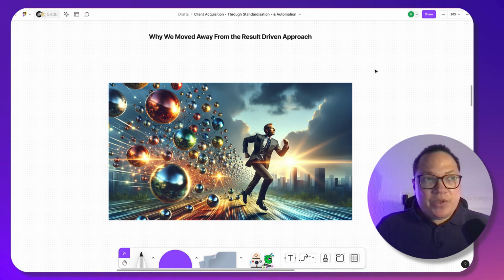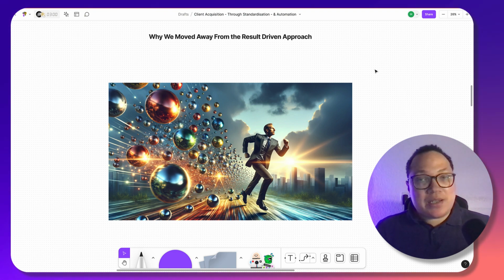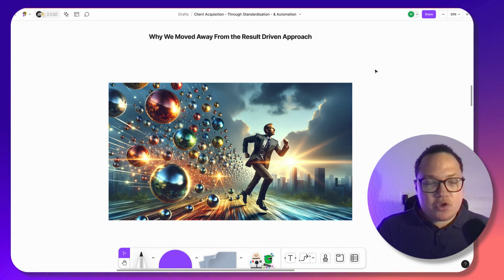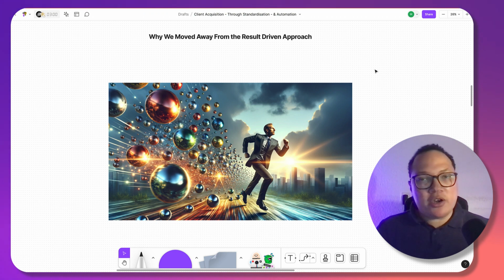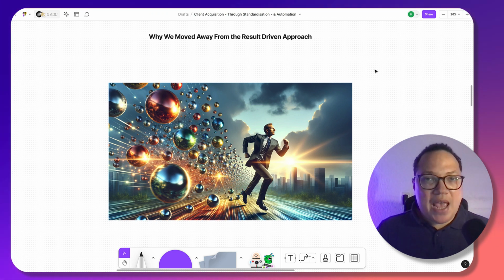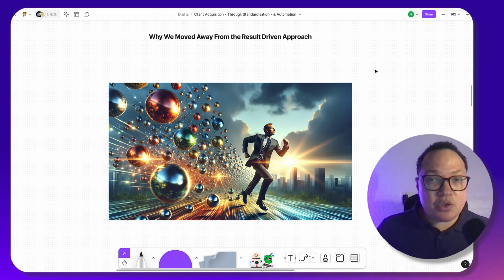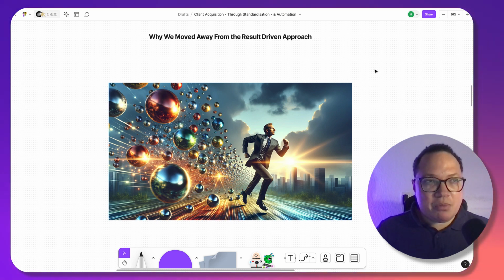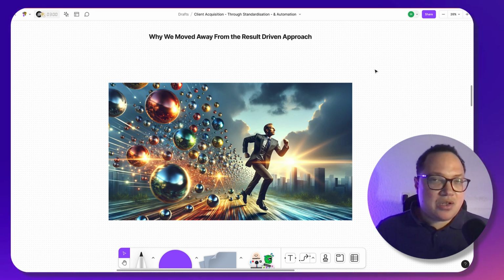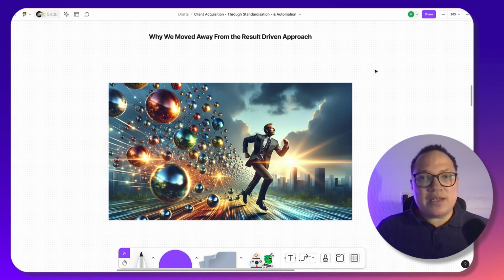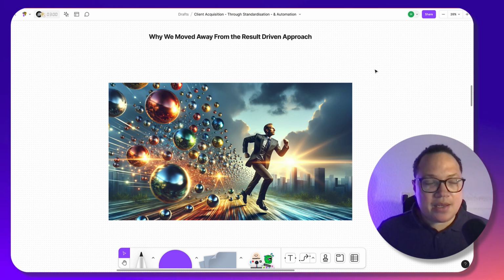And honestly, this was an approach that was not scalable. It was not even duplicatable. So if they wanted to grow by bringing in partners or by even having a VA replace them so they had more time to do other stuff, this wasn't really possible because they had specialized it so much around their own ability to react that it almost became an art. But if you want to duplicate something, you need to turn it into a science that can be repeated, a science that has a recipe that anybody can follow to get the same results.